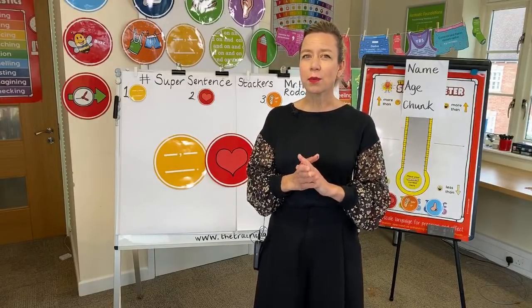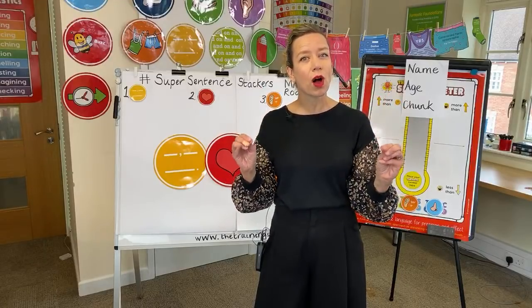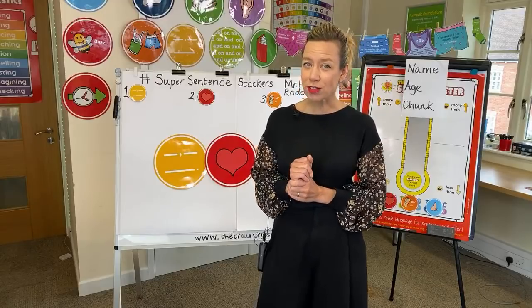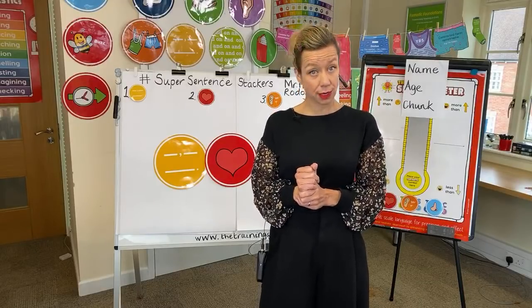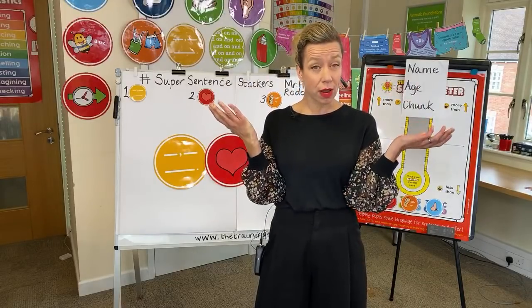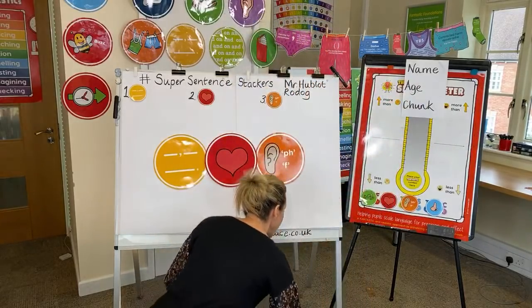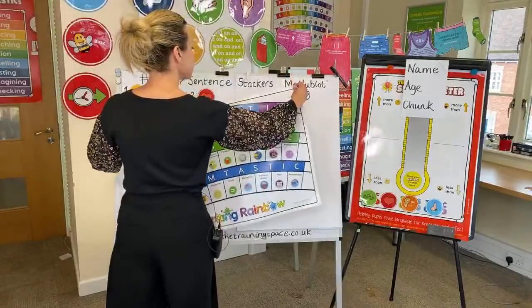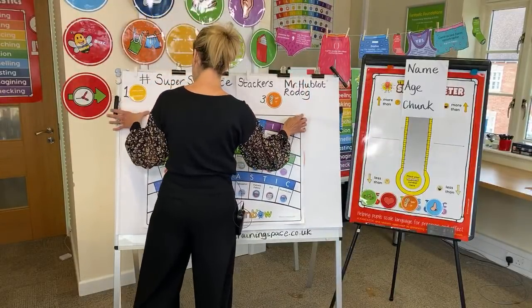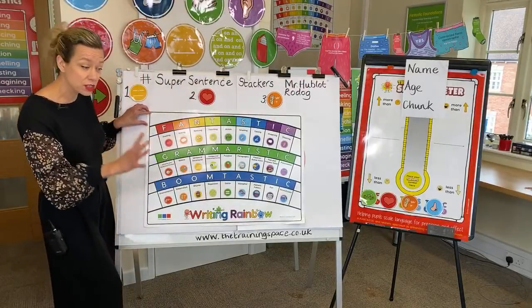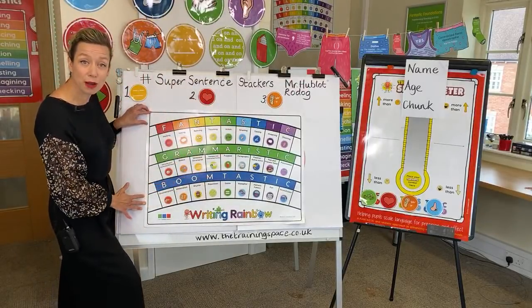The other thing I'm going to ask you to do is work on 3 writing challenges. And those writing challenges come from the Writing Rainbow. And the Writing Rainbow got so excited today, it fell off the board. So I'm just going to pin that back up quickly. And I'm going to show you here that when Mrs C chooses challenges, she chooses them from this rainbow.